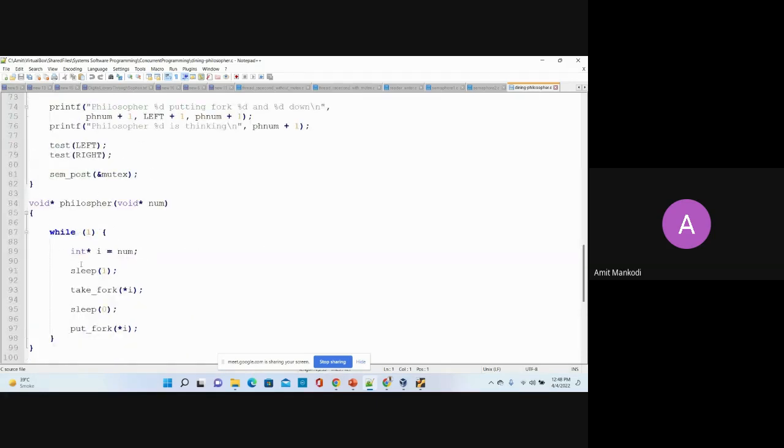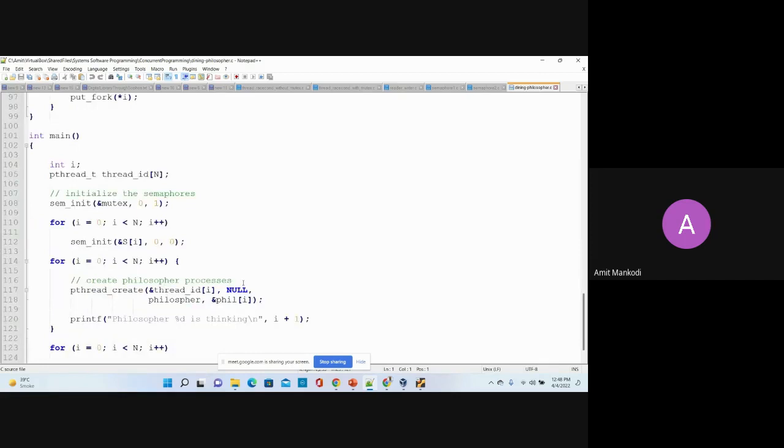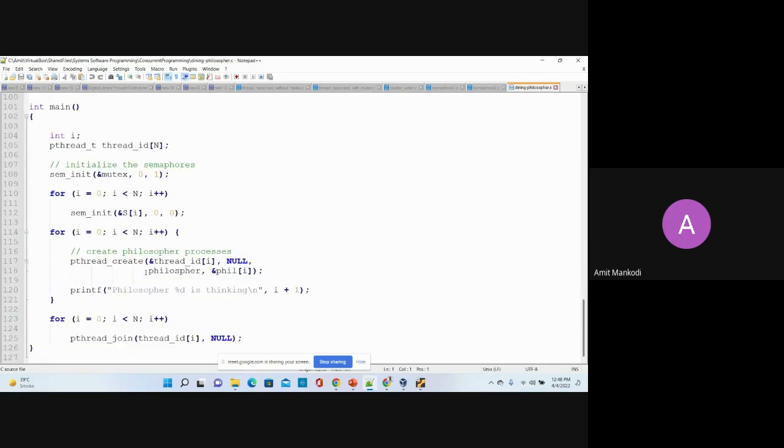This is the loop for all the five philosophers. As you can see, they are doing take fork and put fork. And this is where the initialization and the thread creation are happening. Each thread is a philosopher, and each philosopher has three states: thinking, hungry, eating.